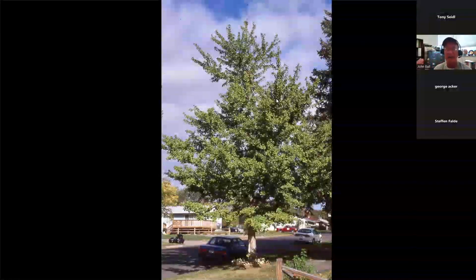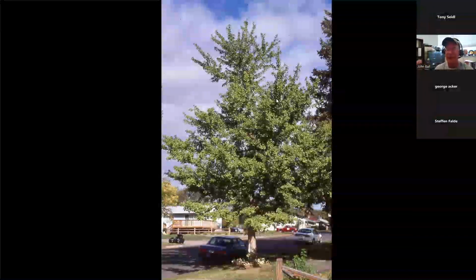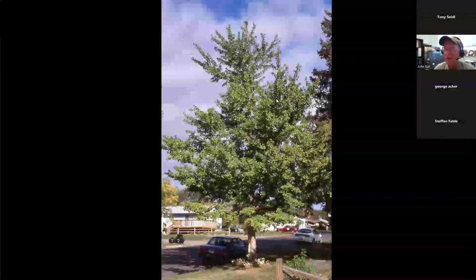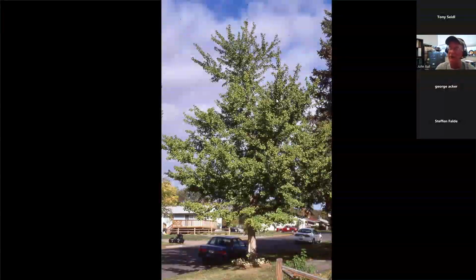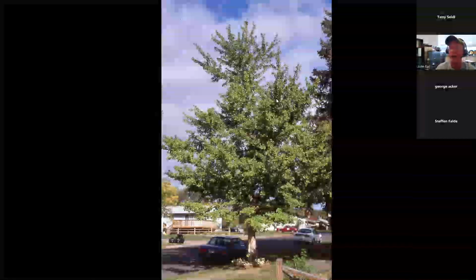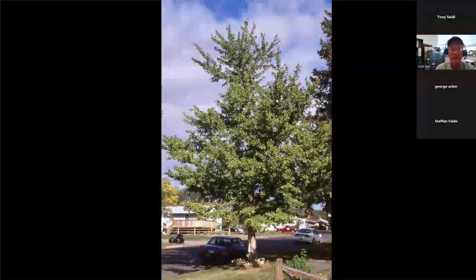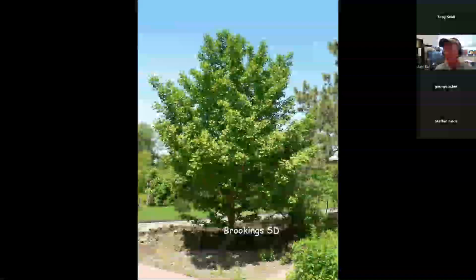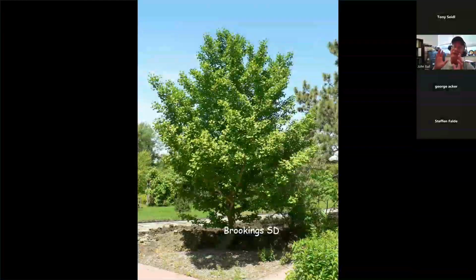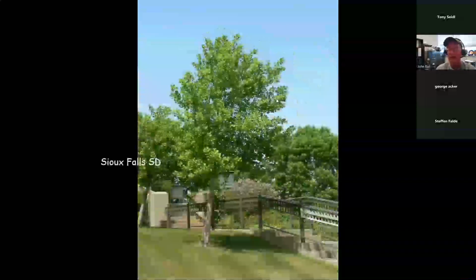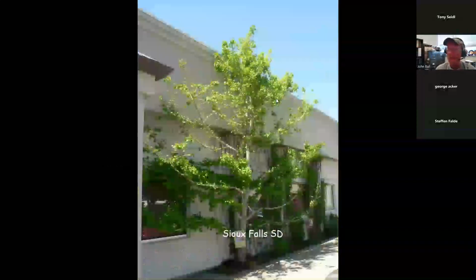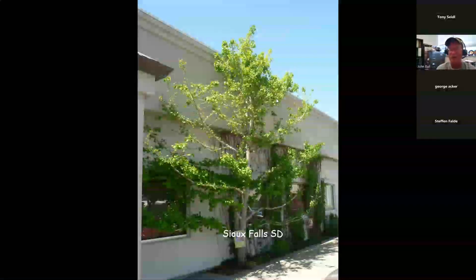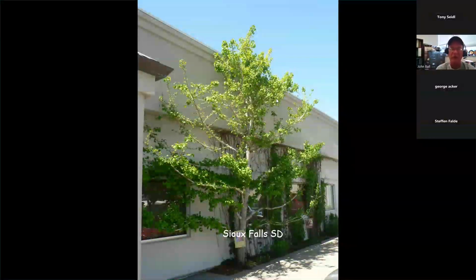We have a nice one at Northern State University in Aberdeen, and there's a small one, but doing well, at North Dakota State University in Fargo, and we have them growing out in the Black Hills and certainly in Sioux Falls and in Yankton. Here's a nice one growing at McCrory Gardens in Brookings. They have that beautiful fan-shaped leaf, which is so attractive, but they're pretty nice little trees. And here's one even being used as an espalier in Sioux Falls.